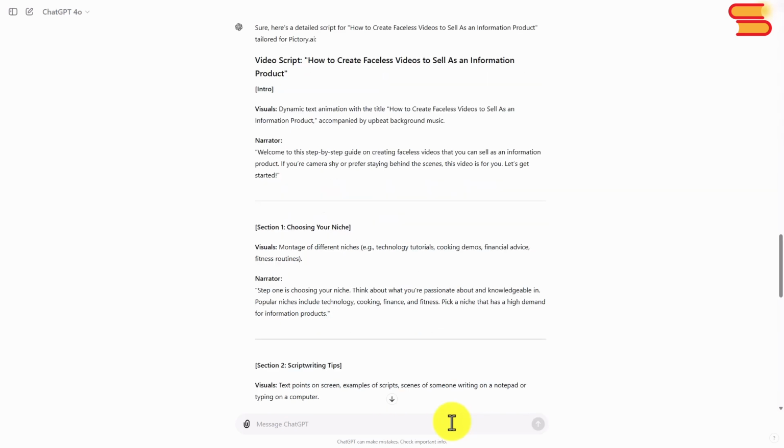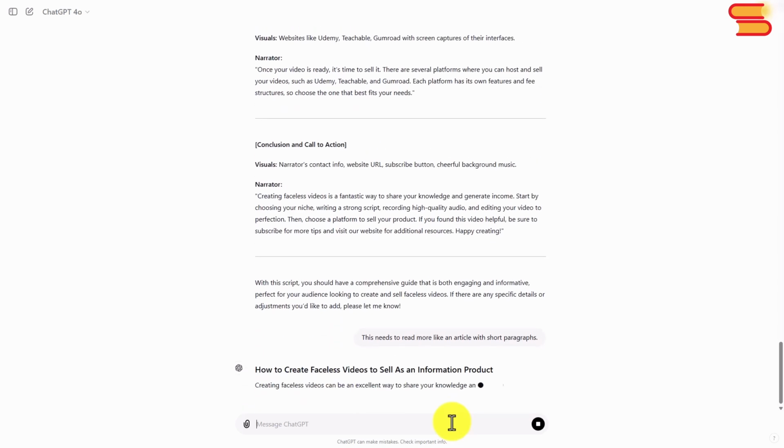your video. Now, as you can see, the chatbot gave us information that's not necessarily in the format in which we want. What we really need for this specific video creator is to have a narrative, almost as if it is an article. The takeaway from this process is that you'll want to iterate with the chatbot to get the output in a way that you'll be able to use it inside of the video creator that you are using. And so that is what we are going to do.